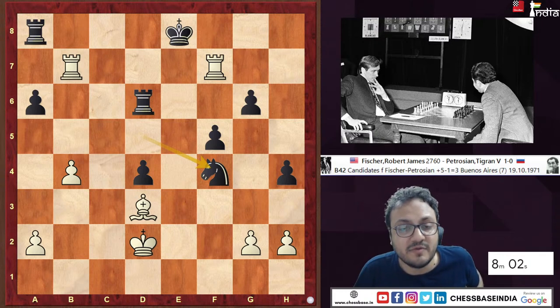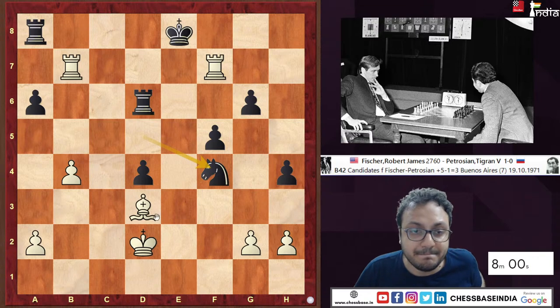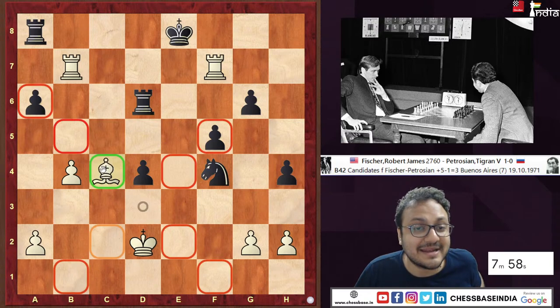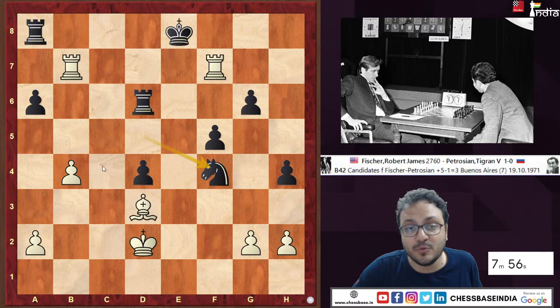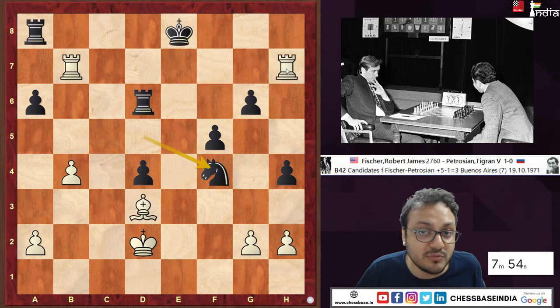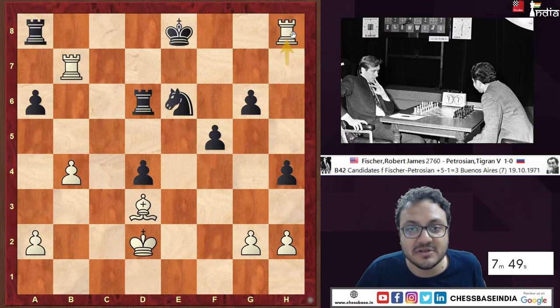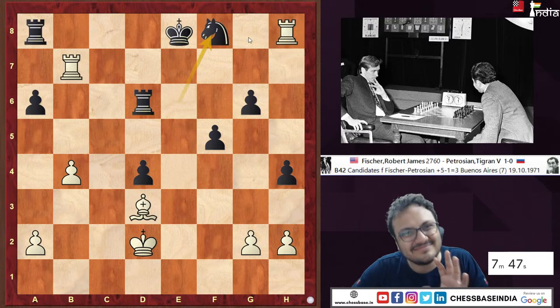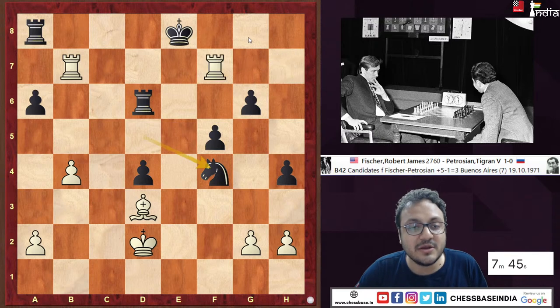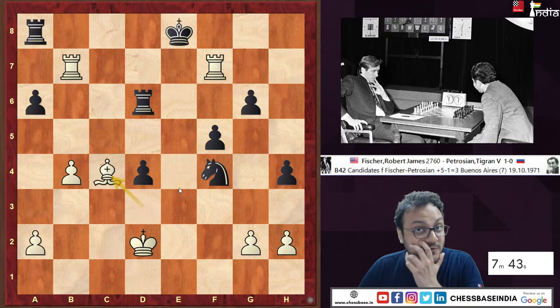All the people who found this move now, bishop c4, fantastic job. See, you want to play rook h7. It's a good move. You want to checkmate him. But then he goes knight e6. You give a check, he blocks it. Unhappy. So what I do is, I play my bishop to c4.